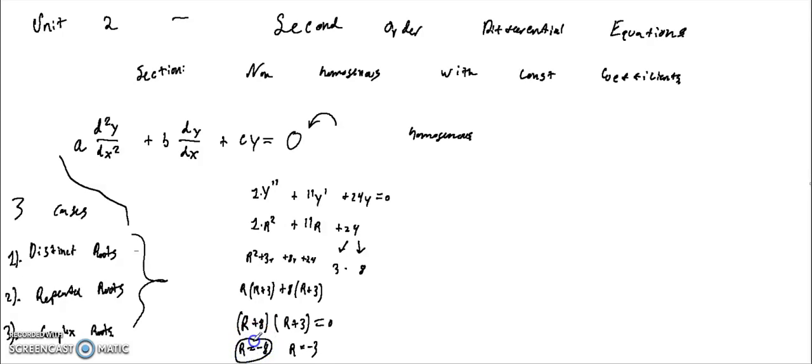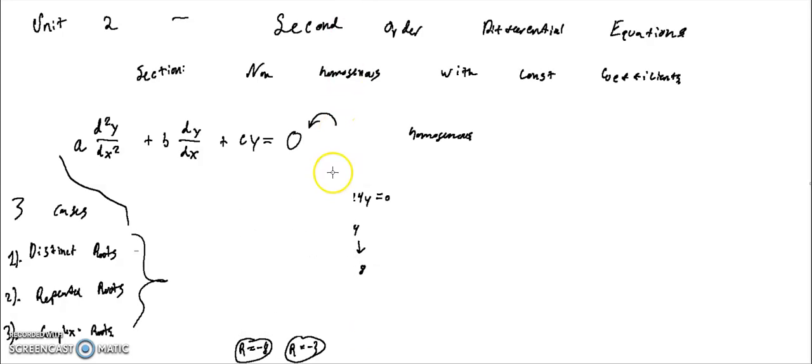So what's to point out is we get two different answers, thus distinct roots. If r equaled negative 3 twice, or negative 8 twice, it would be repeated roots. And if we got some imaginary result, we would have complex roots. So let's get into the equations. And the sad part is we kind of just need to memorize these. They're not too hard to memorize, but they're not the easiest either.